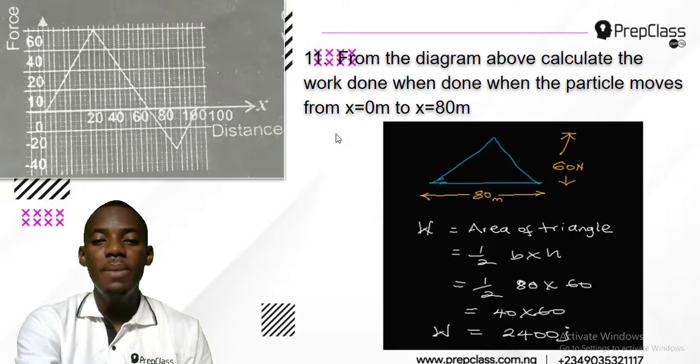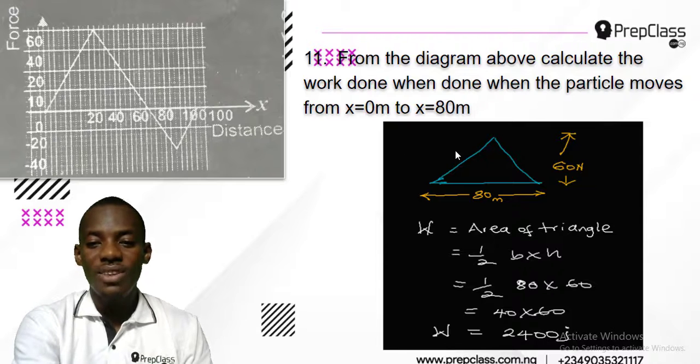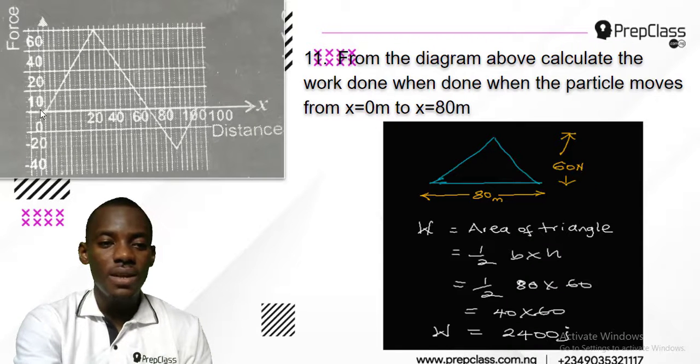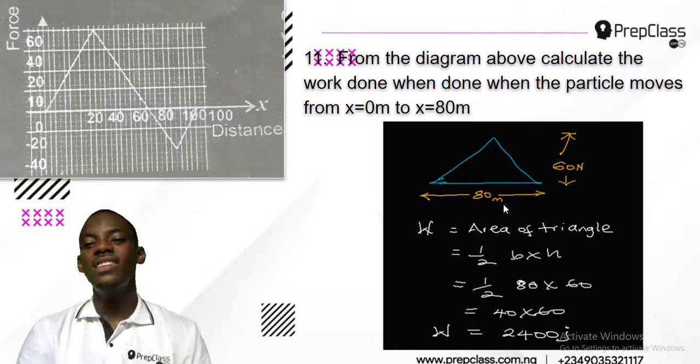Now, first of all, I have to label that triangle out. It is from 0 to 80 below. That is the triangle I have here. It's a triangle from 0 points to 80 points, and that is the base below. Then the vertical height is from 0 to 60. You can see this here is 50, this is 60 here. The force here is 60, from 0 to 60, and the horizontal is from 0 to 80, because they even stated it from 0 to 80 m, and that is it. So this is the shape now.